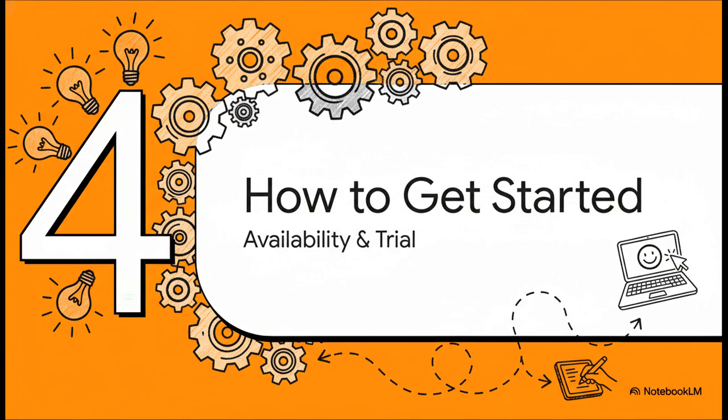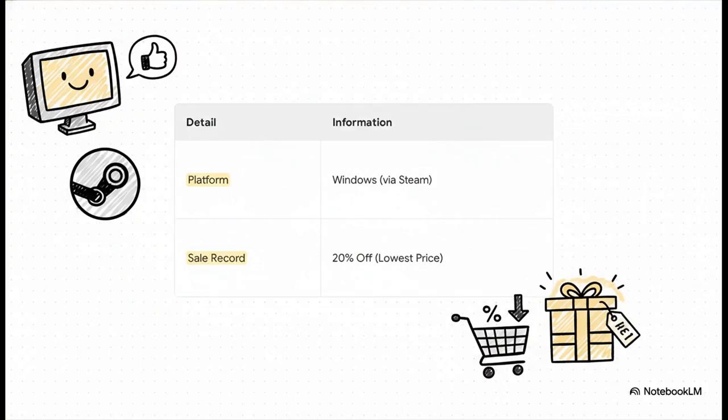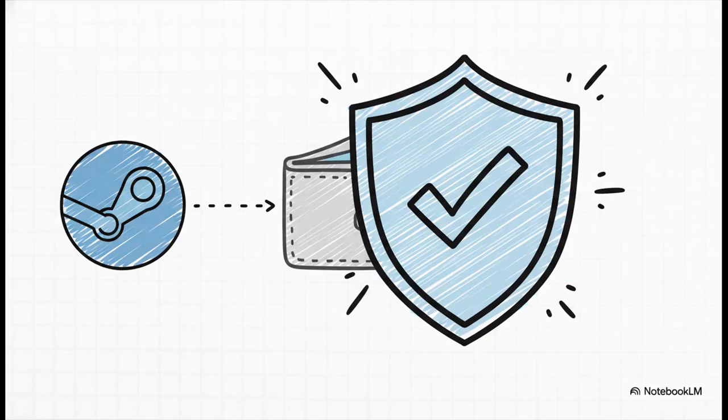Okay, so if you're interested and you're thinking about giving MemeNgin a try, here's everything you need to know to get started. So here are the key details. MemeNgin is available for Windows, and you get it on the Steam store. It is a paid app, but it has gone on sale for 20% off in the past, so it might be a good one to add to your wish list and keep an eye on. But here's the best part. Honestly, this is the real kicker.